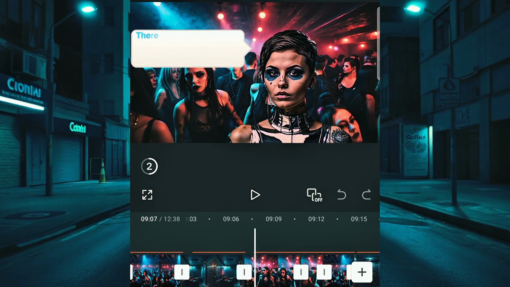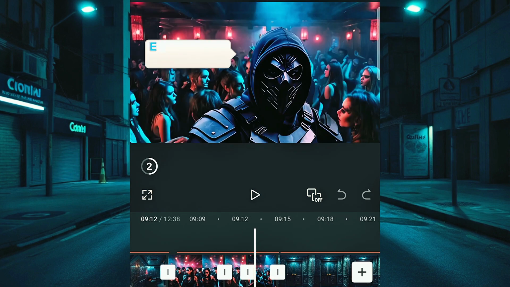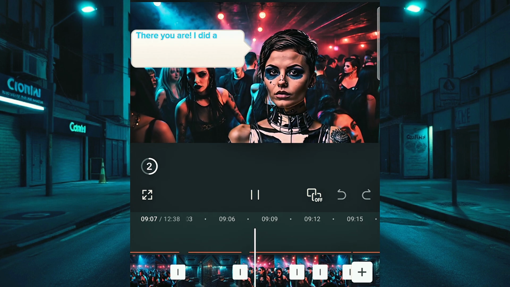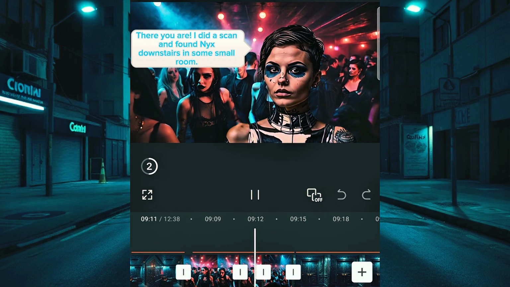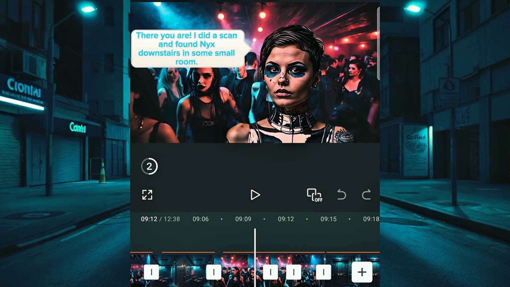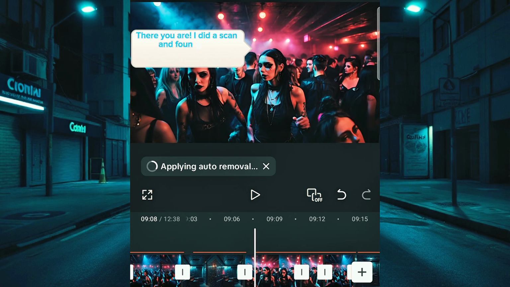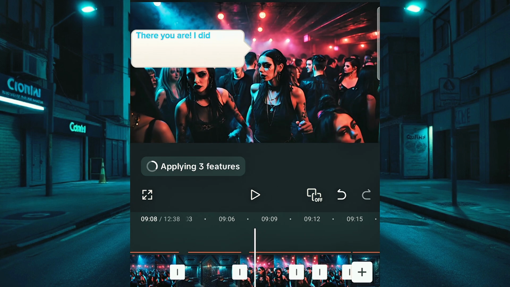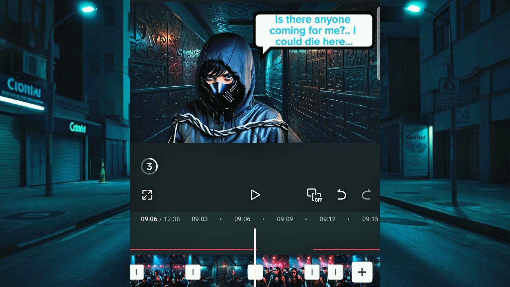So here I am on my mobile on CapCut, and I'm just demonstrating how I can layer two videos together. The background is a video that I made from a text prompt, and also the overlay of the girl at the front. She is a text prompt also made in a video. And so I'm just showing you how easy it is just to overlay it and overlay the text. And it's a very cool program to use.